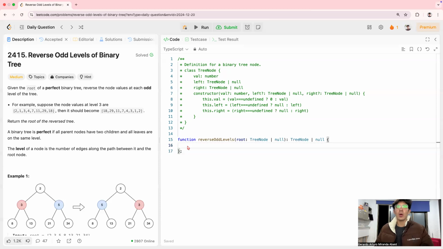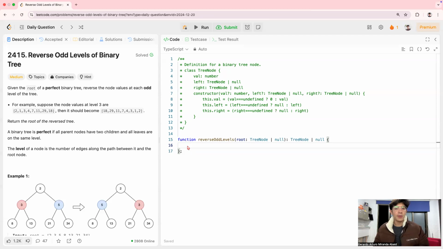Let me explain what we're going to be doing. The first thing that we need to do is to create a recursive function in which we're going to be storing the values of the nodes per level. So we will have a bidimensional array.